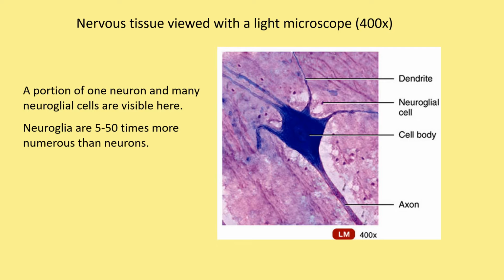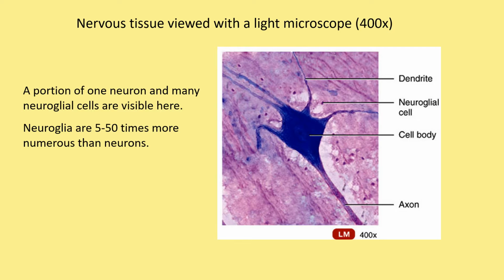Here we're looking at a sample of tissue taken from the central nervous system. It's a piece of spinal cord that was smushed, literally smeared across a slide. And the smearing process can separate the cells from one another so that it makes it easier for us to see those cells. After we stain the tissue, we add a cover slip, and then we use a light microscope. So we can see two fundamentally different types of cells here.